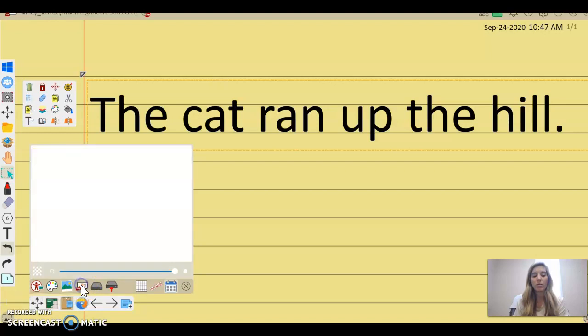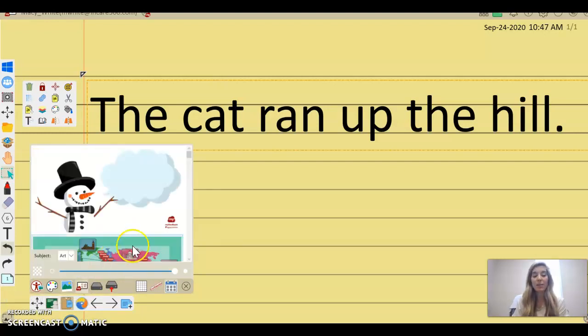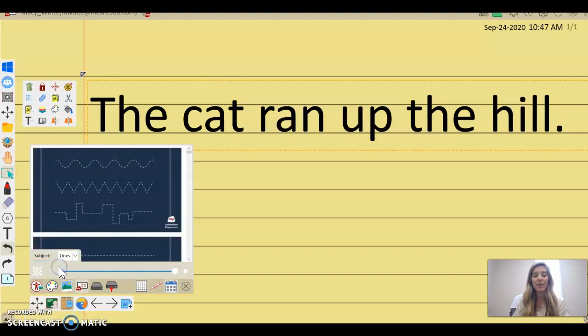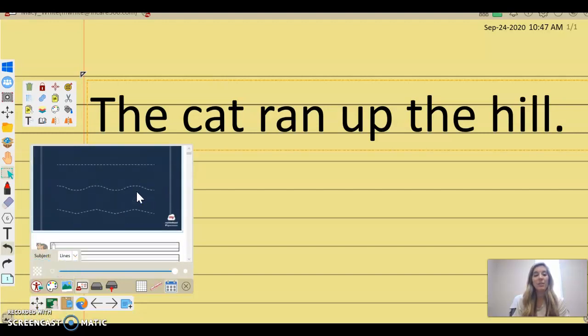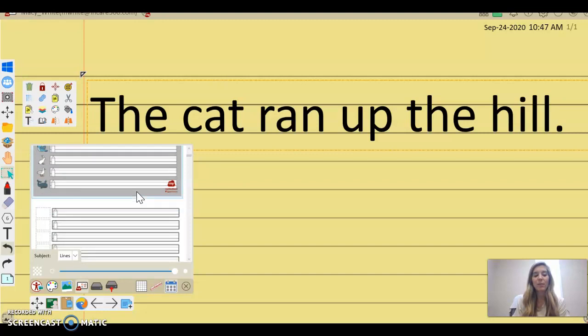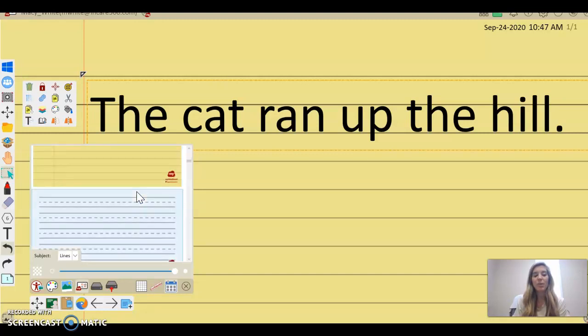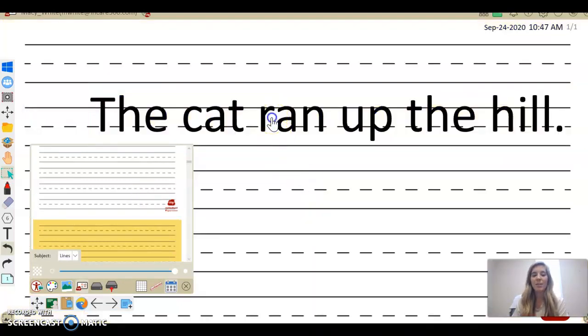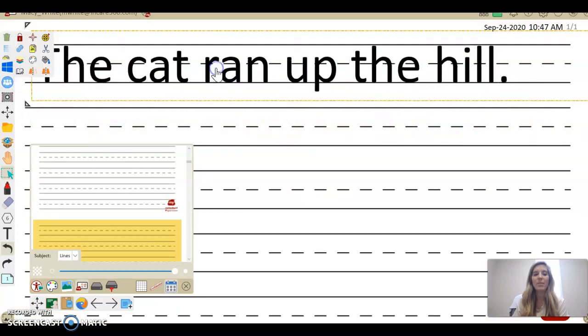That's the myViewboard original content. And on that, there's lots of different really, really great resources for you to use, and you don't have to go anywhere to pull them in. They're actually divided by subject. So if I wanted to go to lines, I could actually have different things for students to trace, work on their fine motor skills. There's all kinds of different handwriting lines, so really neat there. If I wanted to apply this, I could show the students what it's supposed to look like on the lines.